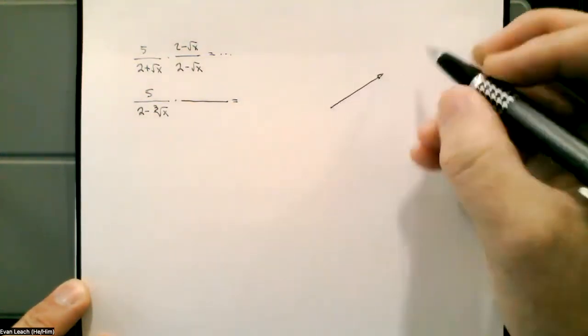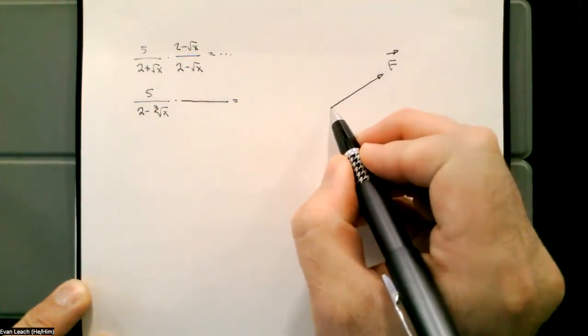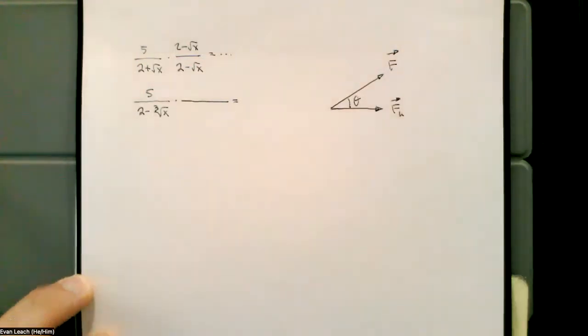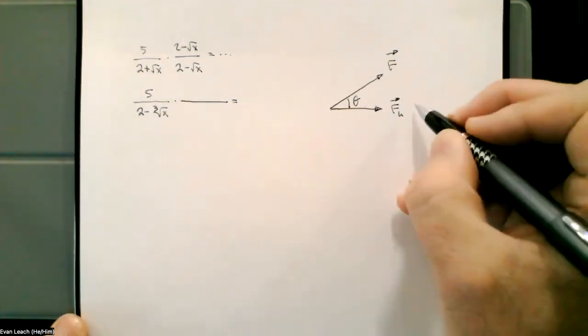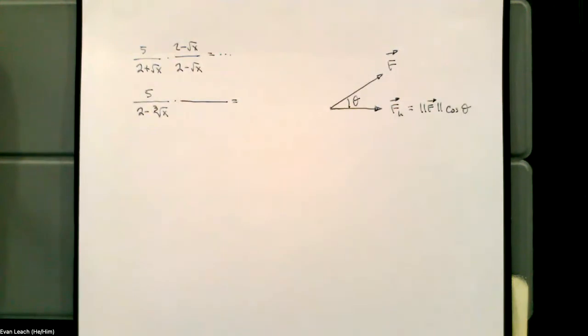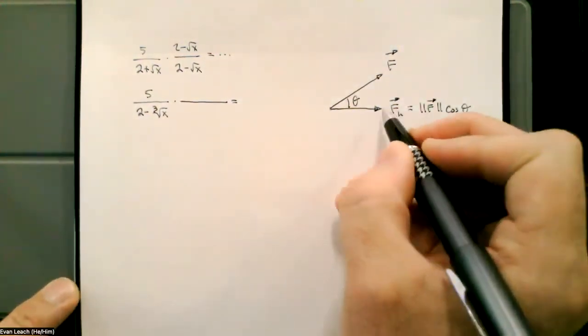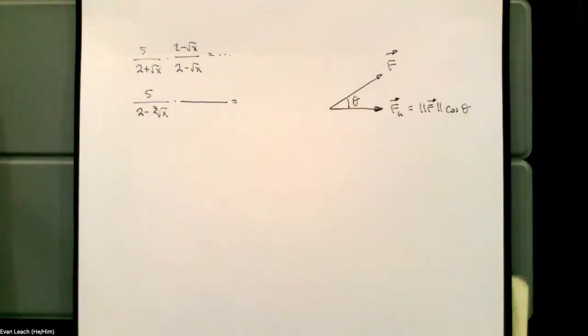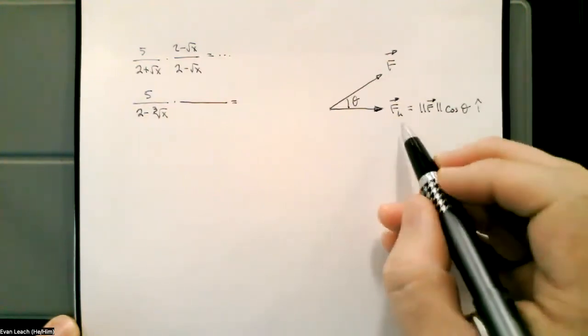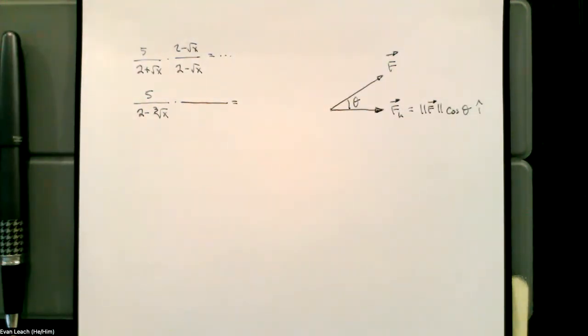And it comes all the way back down to your horizontal and vertical components. We know that the horizontal component is going to be the magnitude of F times the cosine of theta. Usually when we talk about this as the horizontal component, since it's understood to be horizontal, we don't worry about the fact that this is in the i direction. But really, we can think of this magnitude of F times the cosine of theta as a specific case of this dot product business. It's a directional derivative. It's just that the vector we're going in the direction of is the vector i, which is a unit vector, and it's horizontal, which is why we don't even bring it up.